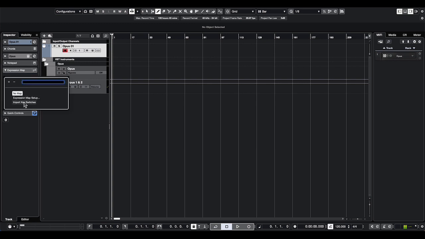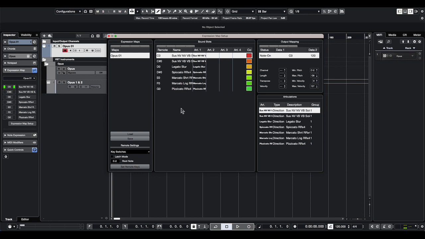So it will import the key switches of the selected plugin and SoundBeam, and that's great because I have everything set up, the key switches here and the names of the articulations, and everything is fine, except I will change two things.